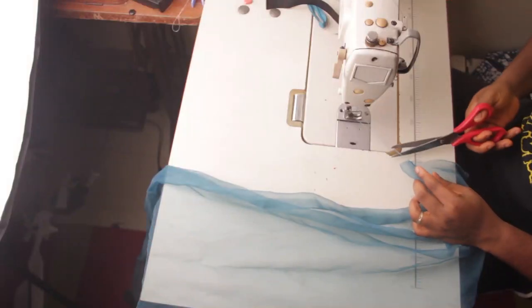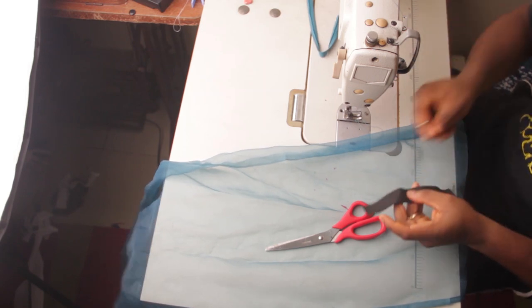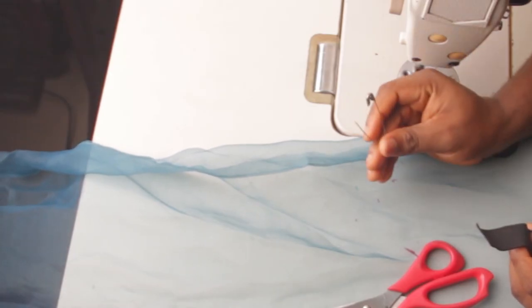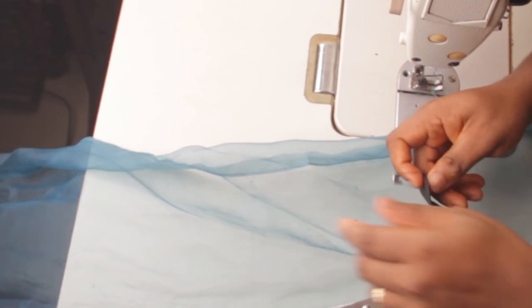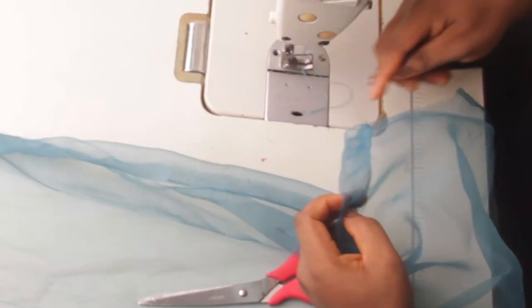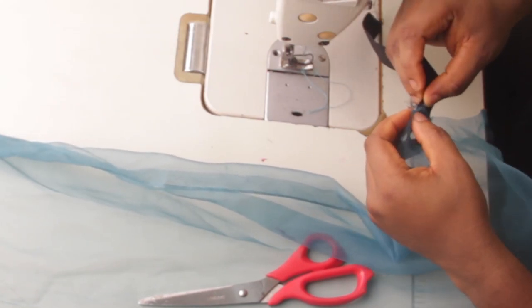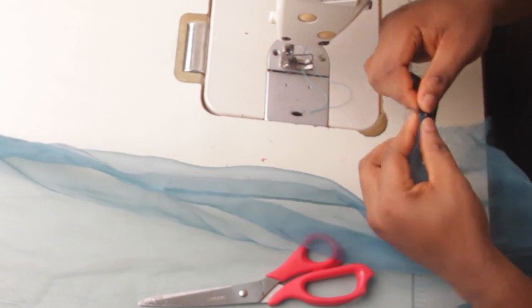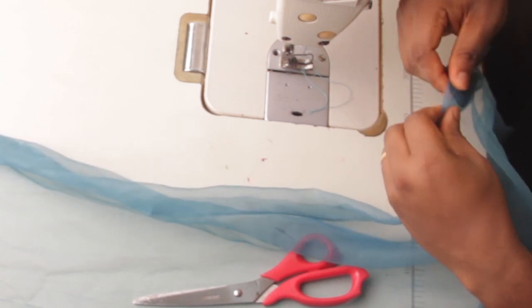When you are done with that, the next thing we are going to do is use a safety pin. Make sure you use a safety pin to pass your elastic through this top part, the stitch you just made. I need you to pass your 1 inch elastic. Please make sure to use 1 inch elastic. I'm going to pass this through here from the beginning all the way down, okay?